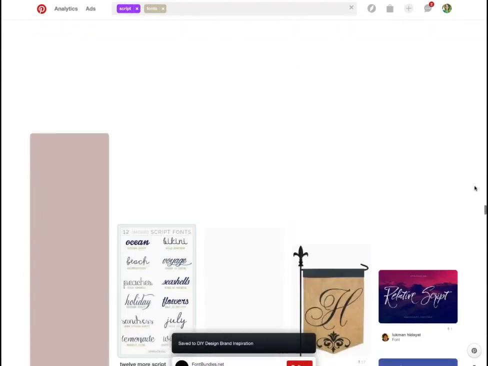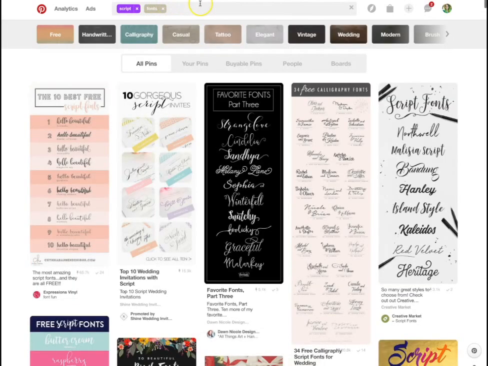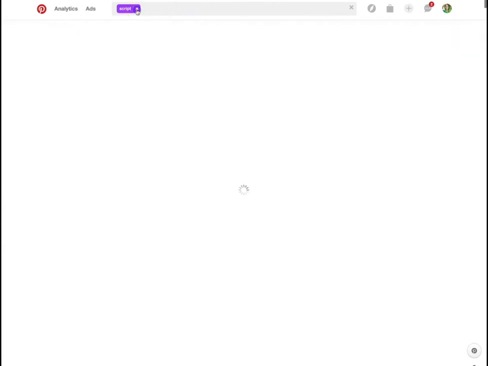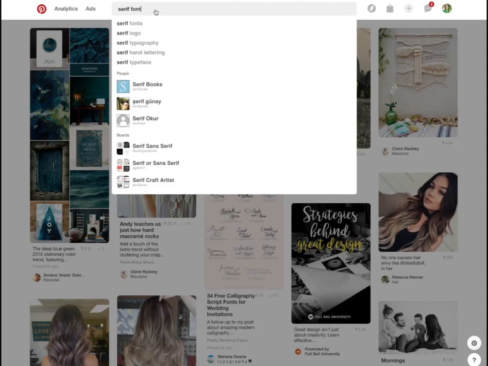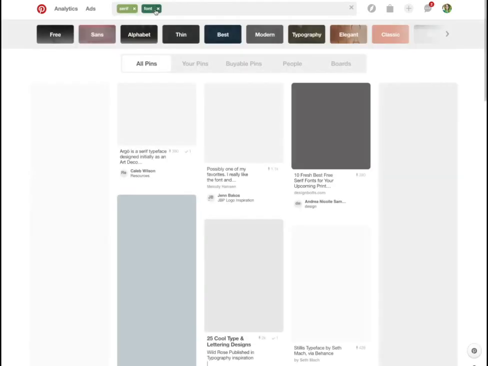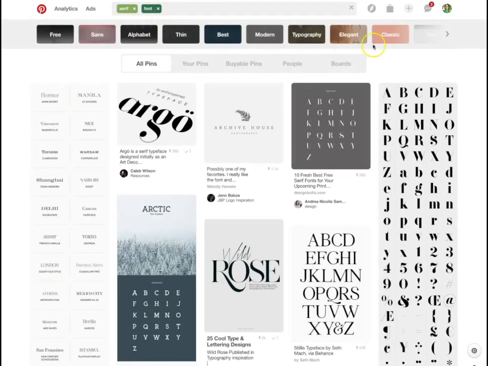All right, so that's enough script fonts for now. A few other things that you want to look at are, you can type in serif font just to see what serif fonts look like. Serif fonts are the ones that have all the accents on the ends of the letters. You can see them all around.